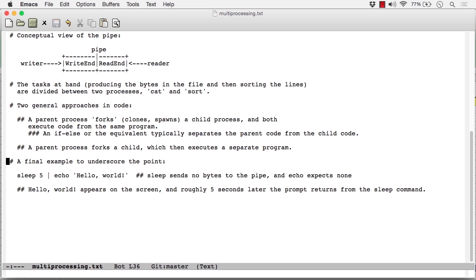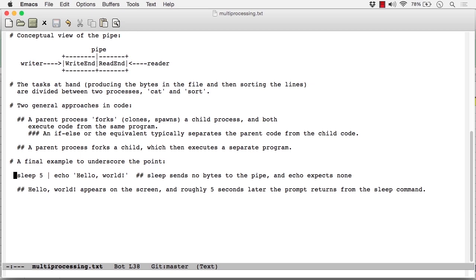I'd like to suggest, basically as a confirming exercise, one further little experiment. So what you see down here is something else you can type in at the command line. You see sleep 5. So the sleep process is going to sleep, in this case, for 5 seconds. And then you see the pipe operator, again, the vertical bar. So I've put my cursor over it for emphasis. And then on the right-hand side, you see echo hello world. Now what's peculiar about this example, it's contrived, as you might expect, is sleep 5 does not generate any output, so nothing goes into the pipe, in effect, and echo does not expect any input.